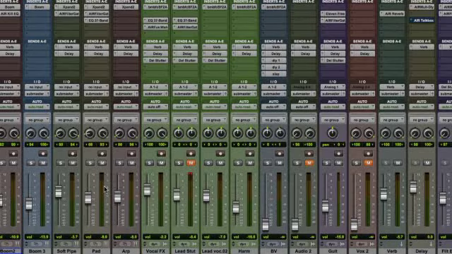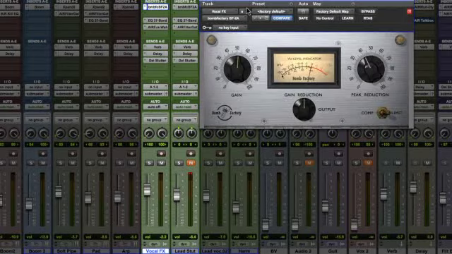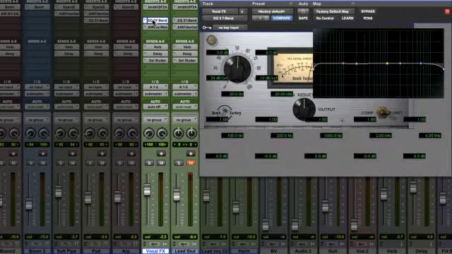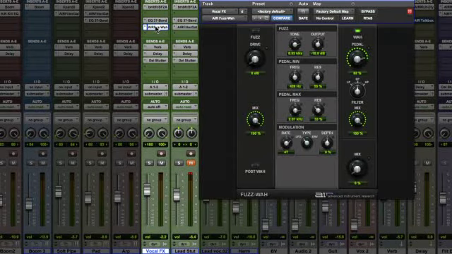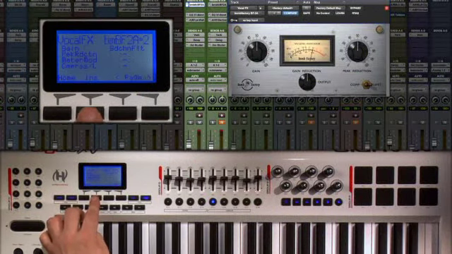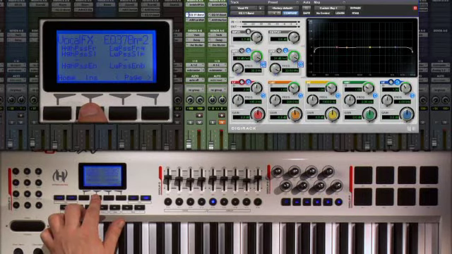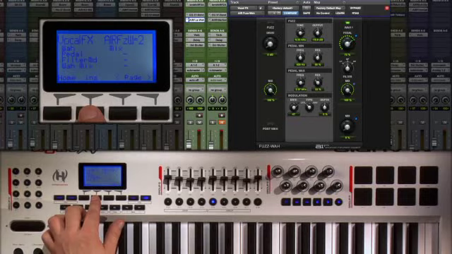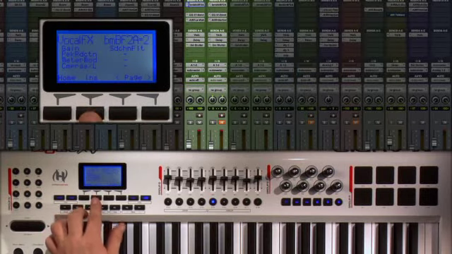Check it out. So I've got a couple of vocal tracks just here, and the vocal effects track has got a Bomb Factory compressor on it, followed by an EQ, and then an AIR Fuzz Wah effect. Now the Axiom Pro lets you control these plugins with the insert button. I can access all the parameters for the compressor, press it again for the EQ, and then keep pressing to drill down the list of plugins on that track. You can even hold the button down to close and open the plugin window.